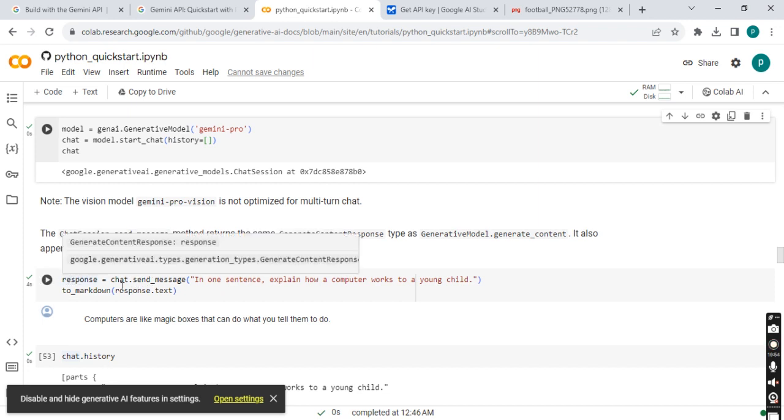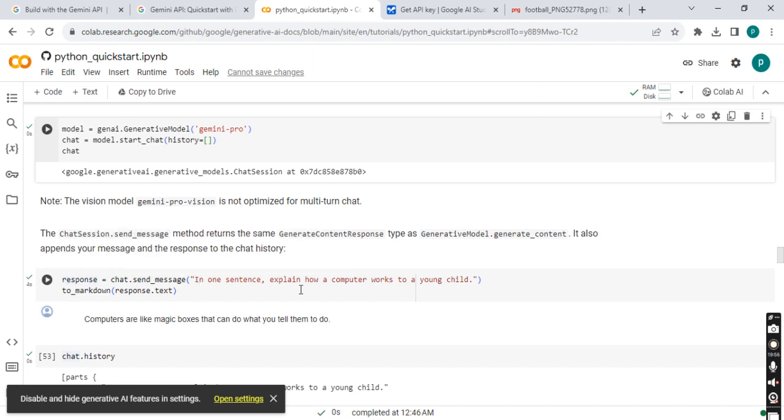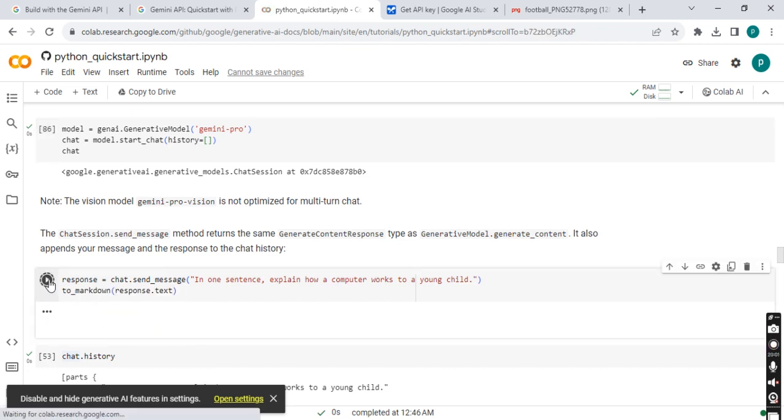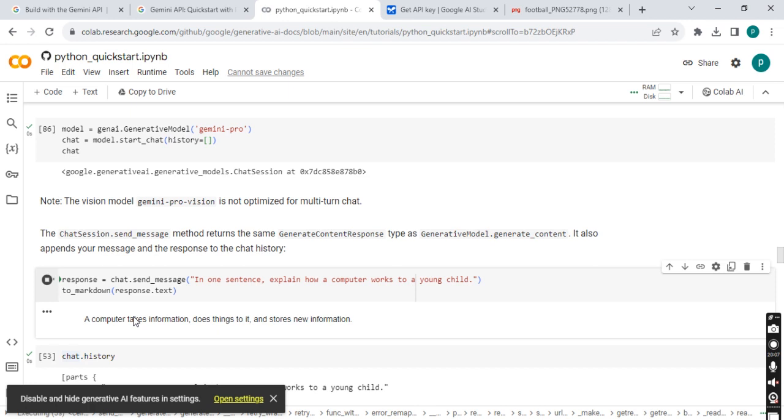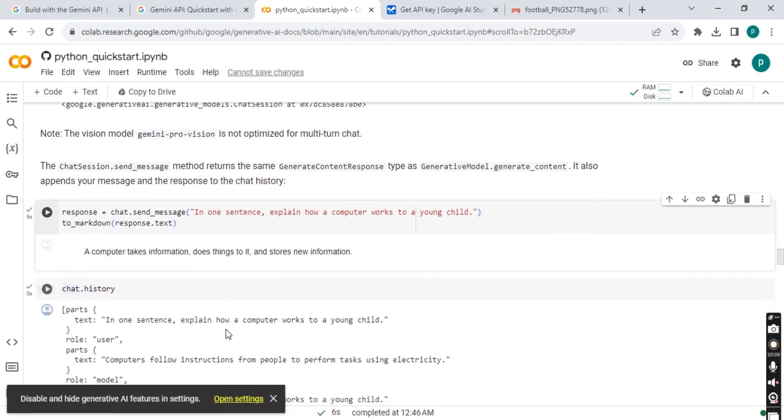So we'll say chat.send_message, respond in one sentence, explain how a computer works to a young child, and convert it to markdown. It generated a new response.